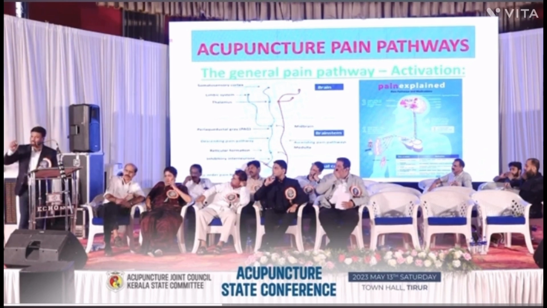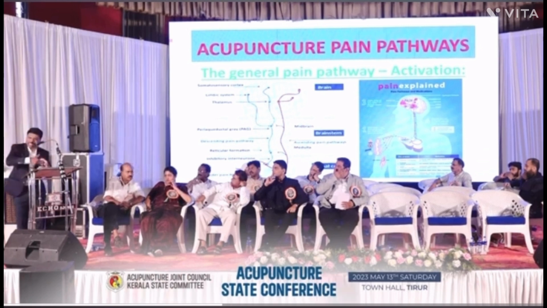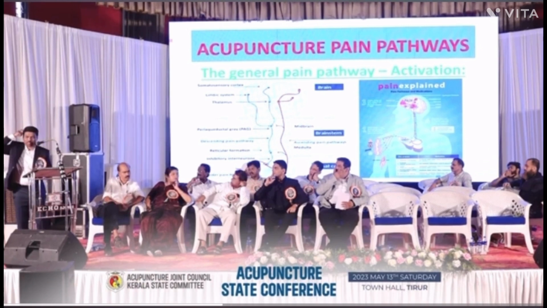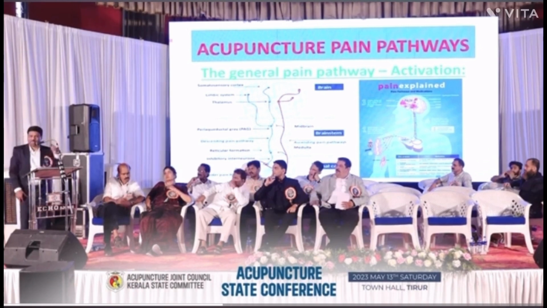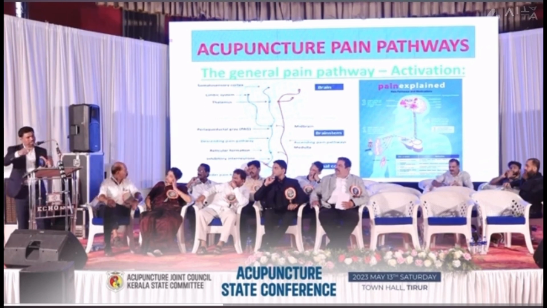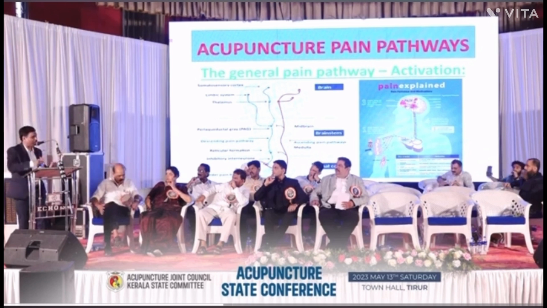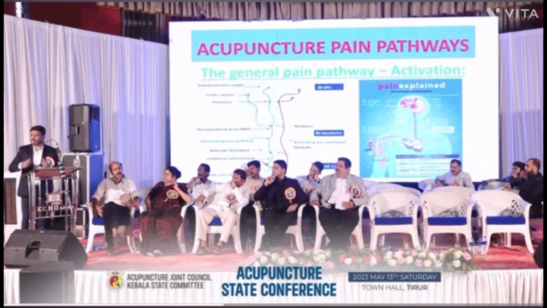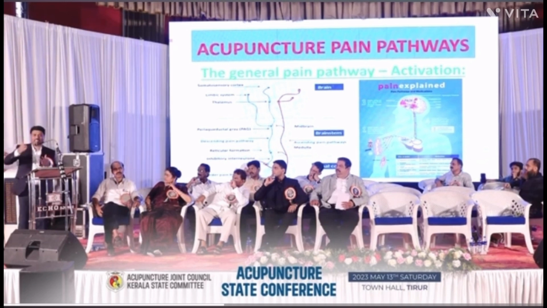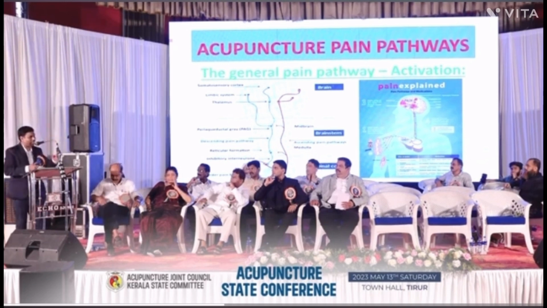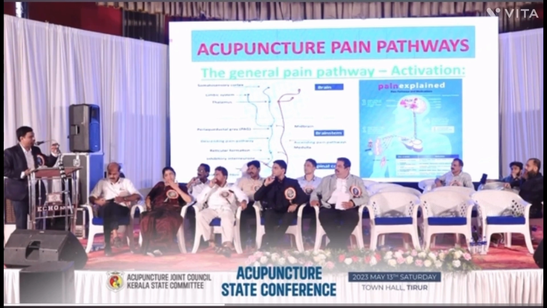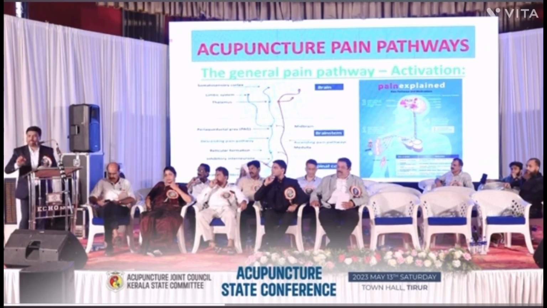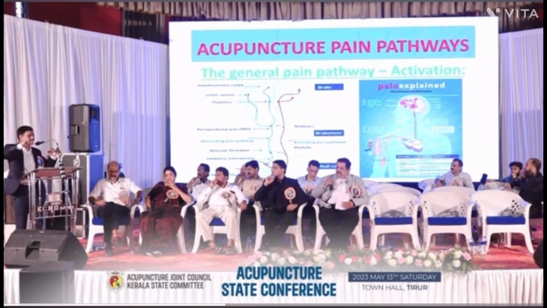When we apply the other side, it is because the other side gives the command. The problem is on the right side, but the signal is given from the left side, and vice versa. So for hemiplegia, paraplegia, hemiparesis and Bell's palsy, we normally treat the patients on the contralateral side, the other side of the problem. That works through the brain, even for pain, in what we call the somatosensory cortex in the brain. It releases certain chemicals.